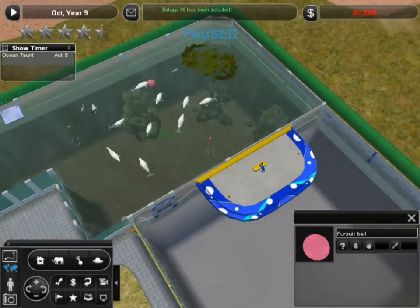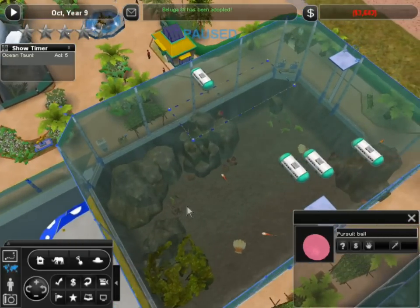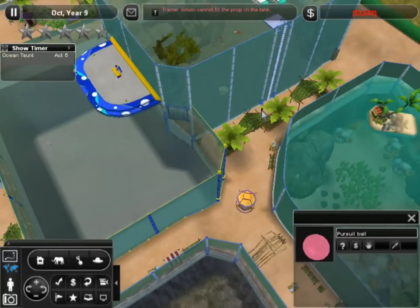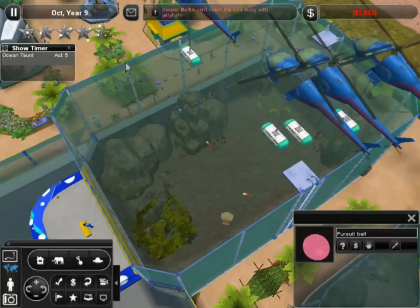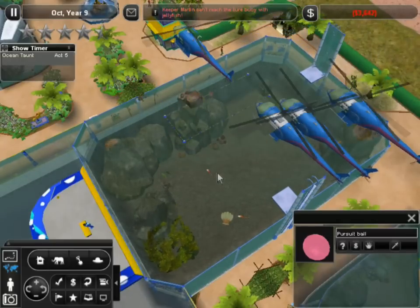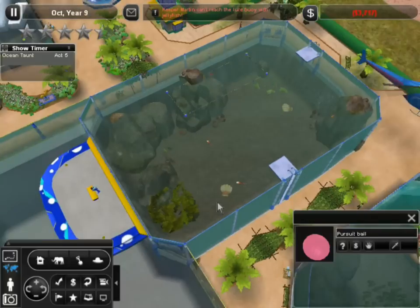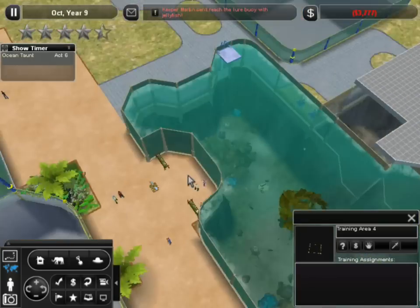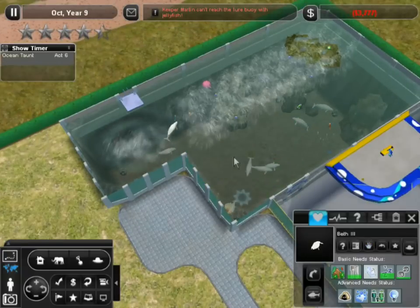We're gonna pick up their pursuit ball and put it in their new tank — you guys are really gonna like it, I think. Everything else good? Let's get out of the way of the helicopters — they're escorting the belugas out. The beluga tank is now empty. What about the end of an era! We can sell everything in there because we're gonna redo the tank. I want to do a strip of land for the seals so they have a little more space. We'll keep the training area because we still need to train the belugas.